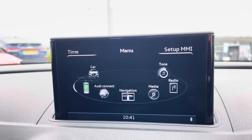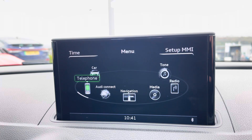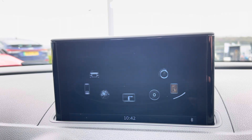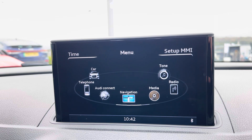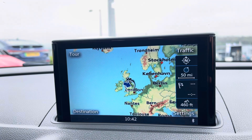We also have telephone connectivity for hands-free calls on the go, as well as DAB radio so you can tune into your favourite stations, plus external media outputs for your favourite songs on the go. And we can't forget navigation and maps, allowing you to get from A to B by the shortest and safest route possible, with route guidance as well.